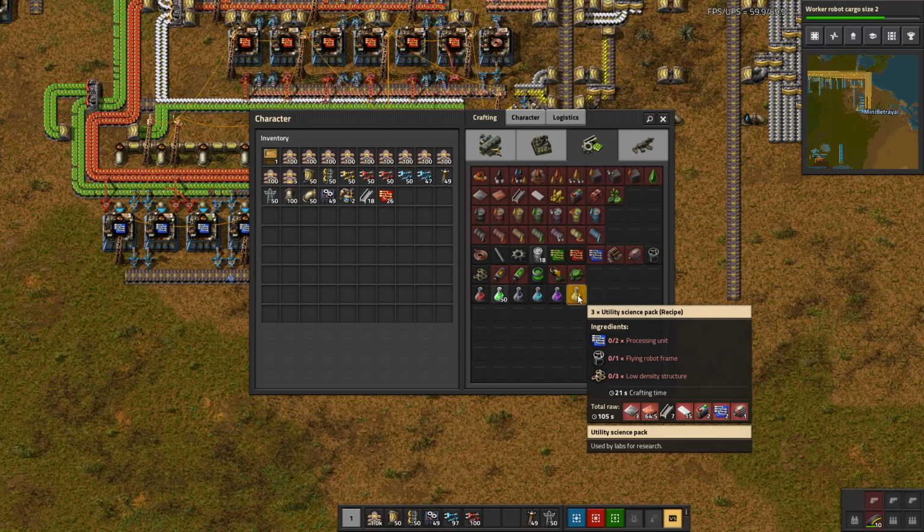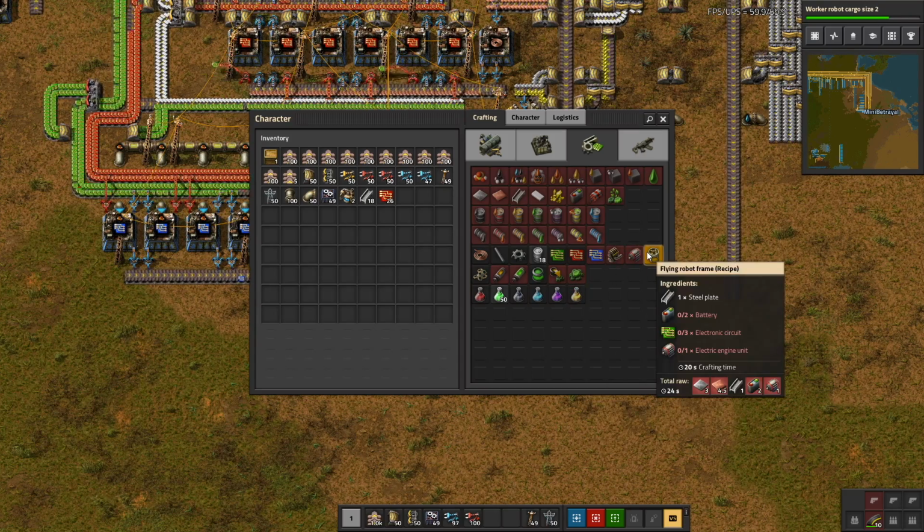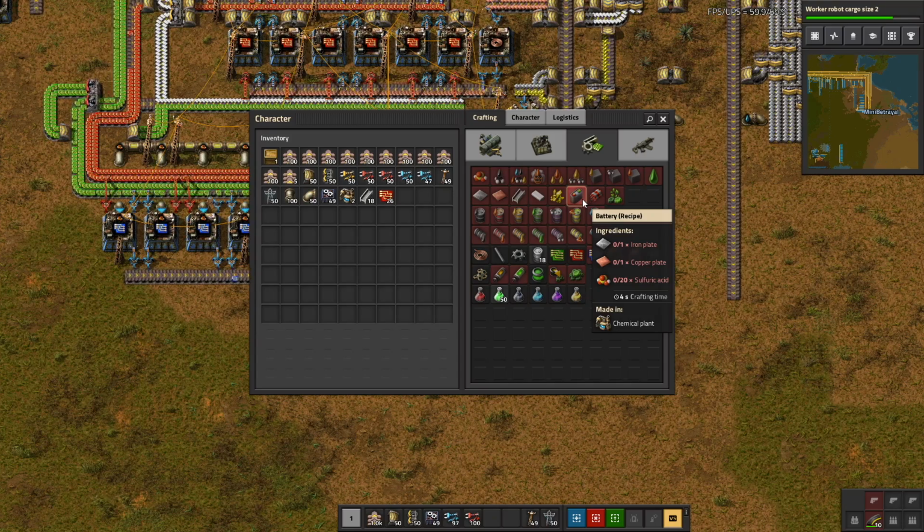Alright, maybe we can go for 1 yellow science per second. Maybe I forgot to take into account the fact that these are made 3 at a time. Okay, so we need 1 flying robot frame every 3 seconds. So we need 2 batteries every 3 seconds. These are made in 4 seconds. So 2 batteries in 3 seconds would be 8 batteries in 12 seconds, which would be 8/3 of a battery in 4 seconds. 3 machines, I think.